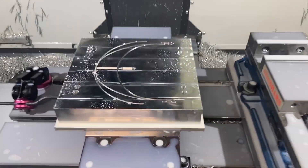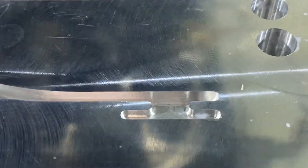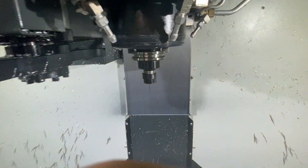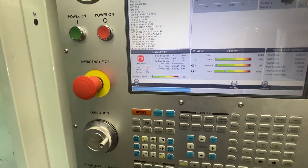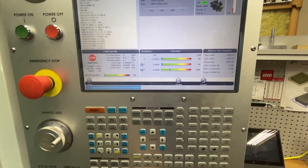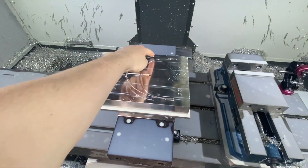The first finishing pass on this section is done and it looks really good — as long as it's smooth, it looks really good and the tool is still there. I bumped up the feed rate from 30 inches a minute to 45 with the manual override, which cut down the cycle time about an hour in about 10 minutes. I've got to run the same tool path on this section right now.